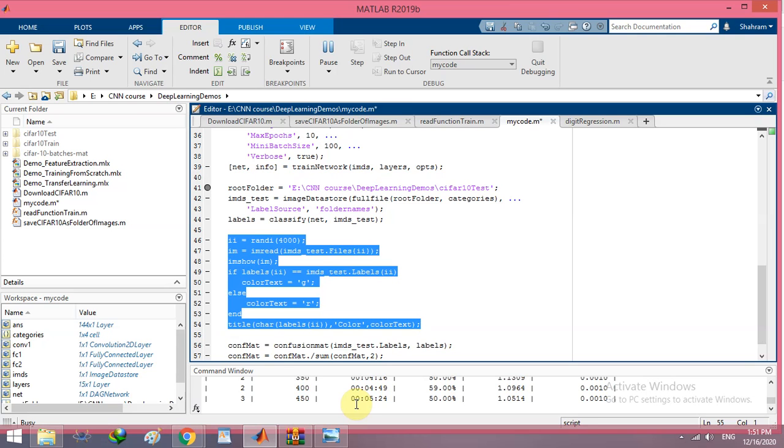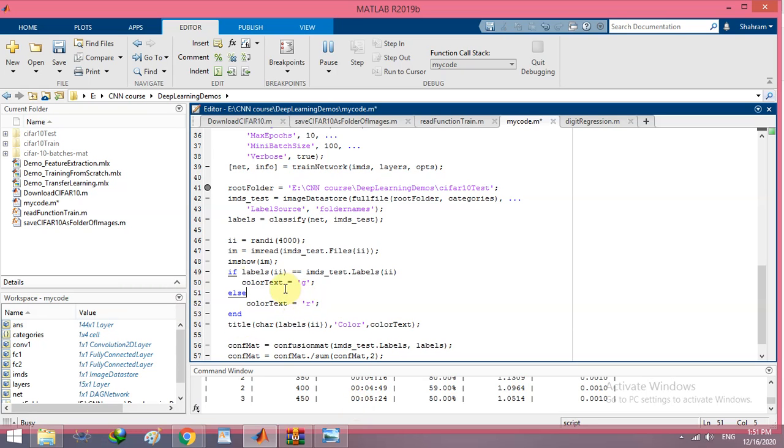If it is correctly classified, you will see the label as green. Otherwise you will see the wrong label for that image in red. This is the part where we select red or green if the label of this image is equal to the truth label.